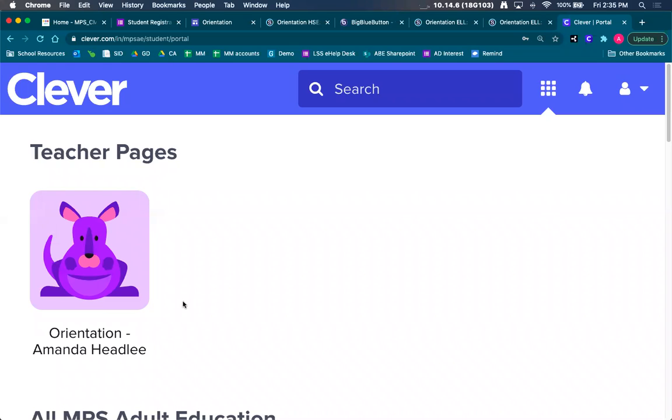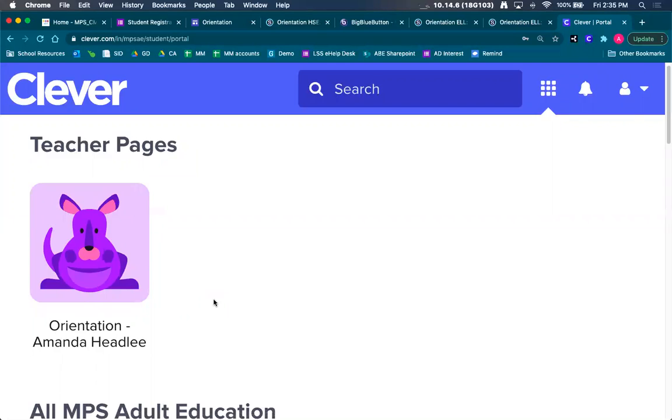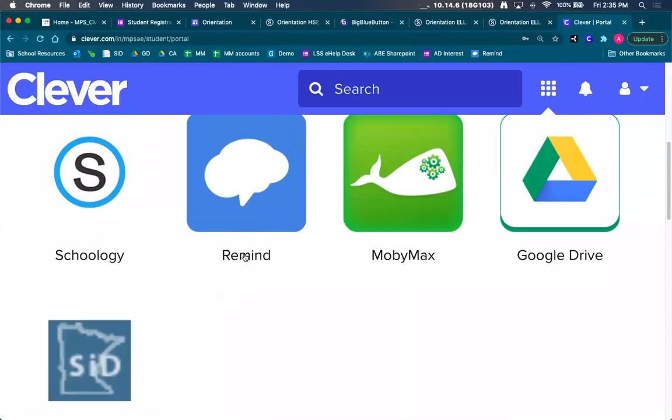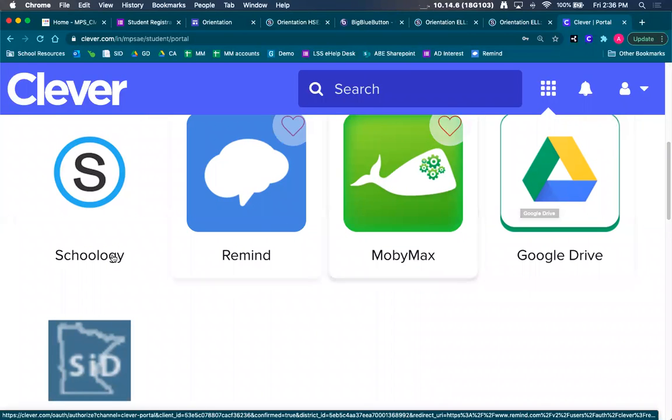So a lot of our students have their kids signed into Clever on those devices because MPS as a whole is using Clever. So they don't want to sign in to Clever on their kids' devices. But then we have to walk them through how to sign in on their phones, which is a trickier process. But from here, we've got our main links that students will use, and then depending on the level, there's a few other ones that teachers can add as they go on.